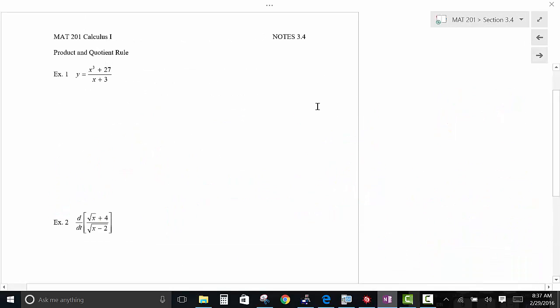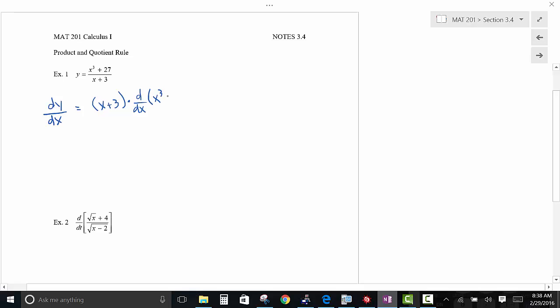Now, on the next page are typical quotient rule examples. When we do dy over dx, you'll see me use Leibniz notation. I just think it's a better notational system when you're using the quotient rule and the product rule. You start by writing the bottom. Don't touch it, just write it. Then write down that you're going to do the derivative of the top.